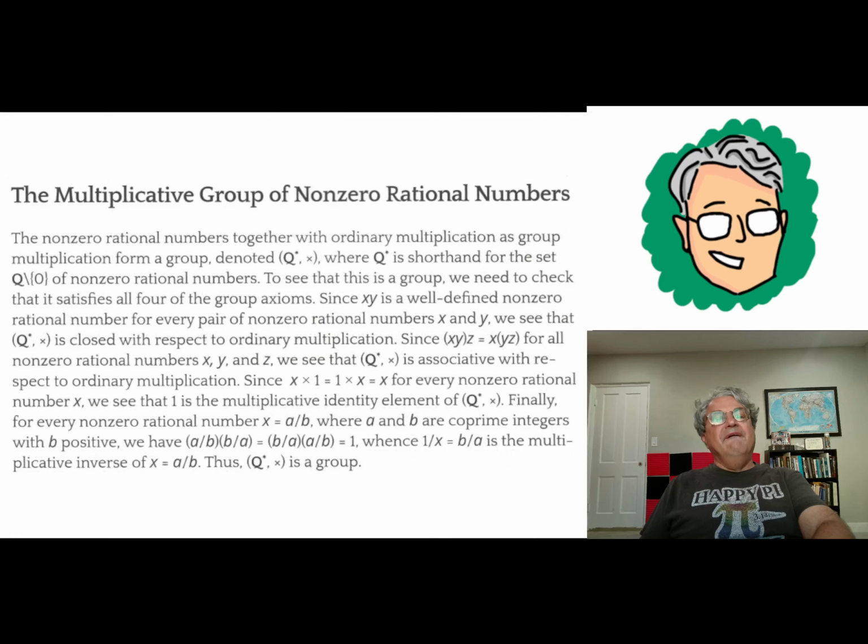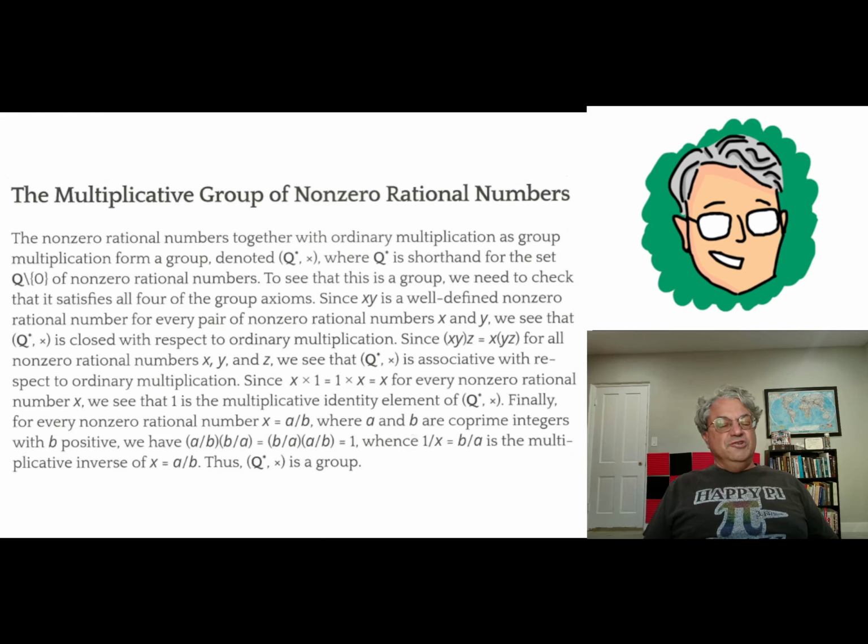Pretty easy to see. So it is still a group with respect to addition. That was pretty easy. And then, like I was saying, the rational numbers also form a multiplicative group if you don't include 0. If you include 0, they're not a group because 0 doesn't have a multiplicative inverse. You can't divide by 0. But let's suppose we just consider the set of all non-zero rational numbers of the form a over b, where a and b are both non-zero. Well, let's see if that's a group with respect to multiplication.